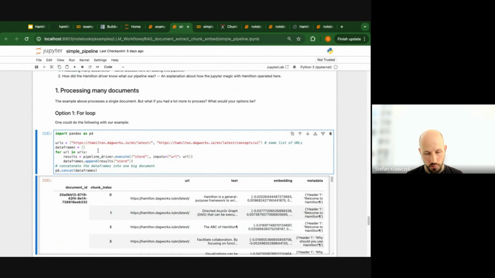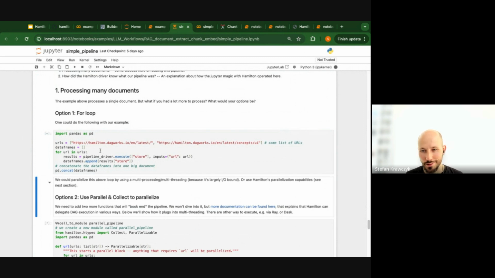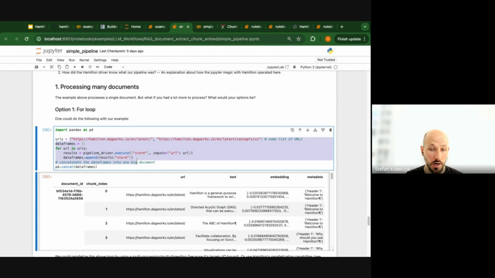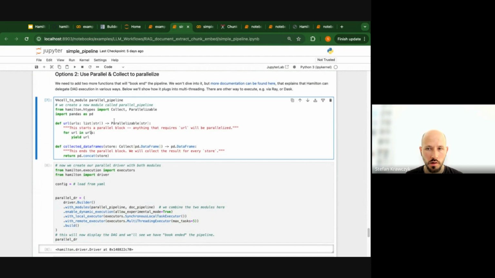But if you do it this way, it doesn't happen in parallel; it happens serially in sequence. In Hamilton, we do have the ability to parallelize things and connect with some means to do parallel processing.